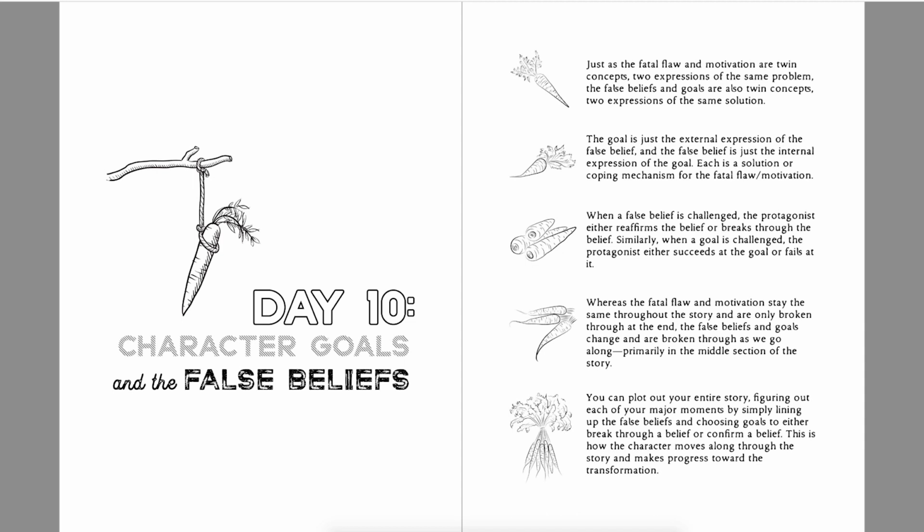So in the case of Katniss in the Hunger Games, Katniss wants to get home. Because she wants to get home, one of her goals is that she has to win the Hunger Games. And then you can break that down into more goals. She wants to score high on her interview. She wants to impress her mentor, and you can go down and look at all these goals that she has.